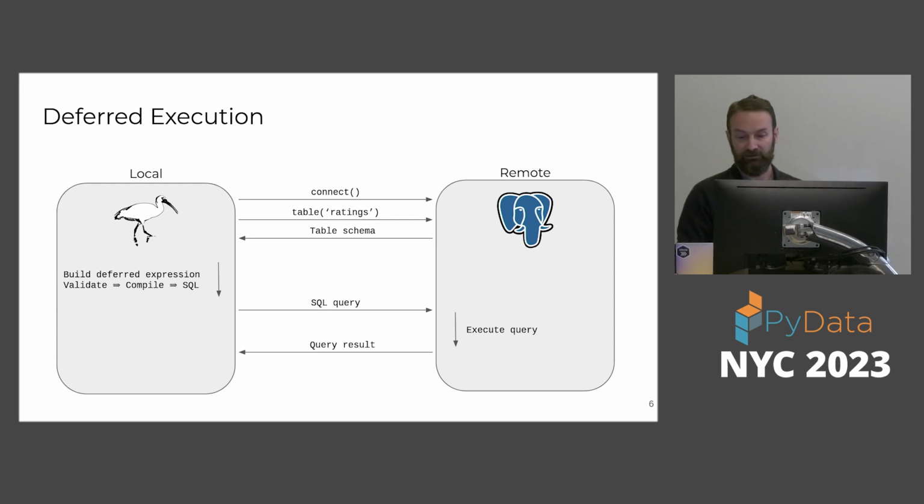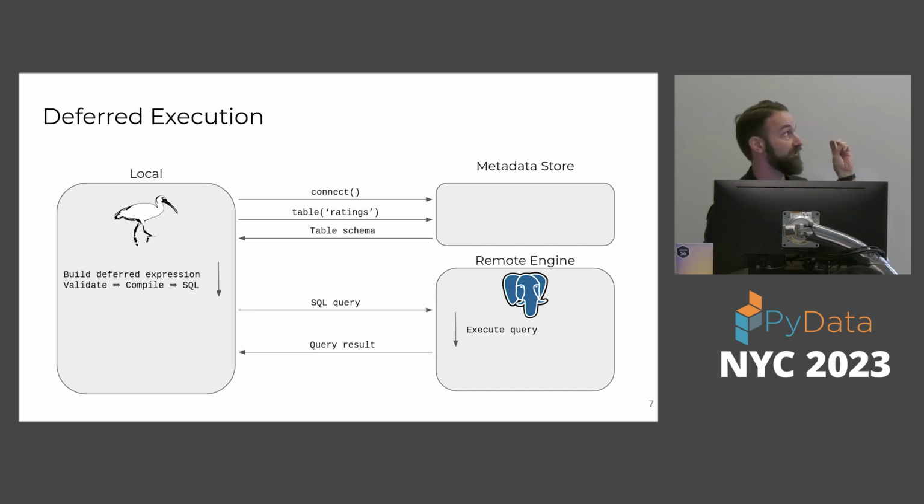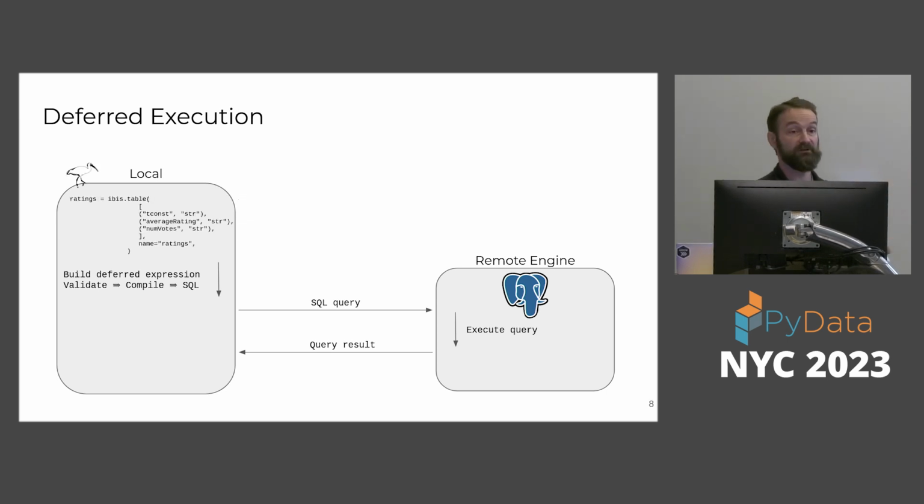This has a couple of fun things you can do. Depending on your local setup or workplace, maybe you're connected to a metadata store that can be totally separate from the data execution engine. All you need from the metadata store is a description of tables and columns and data types. Or you don't care about it at all. If you're dealing with a table that never changes in terms of its schema, just define something. Don't worry about reading this, I know it's really small text, but you define, hey, I've got 3 or 4 columns, I know the types of those columns. You can build up an expression just on the basis of that, and then go to execute it on the engine when you're ready.